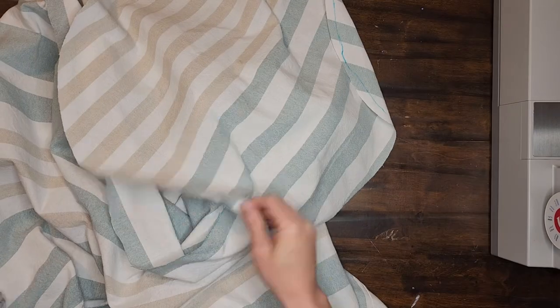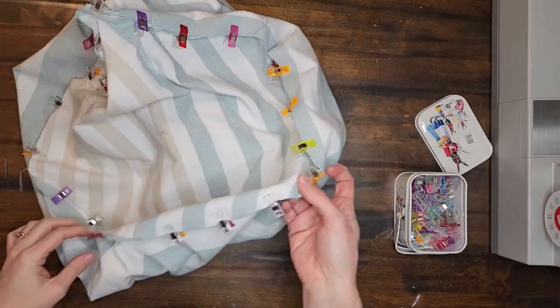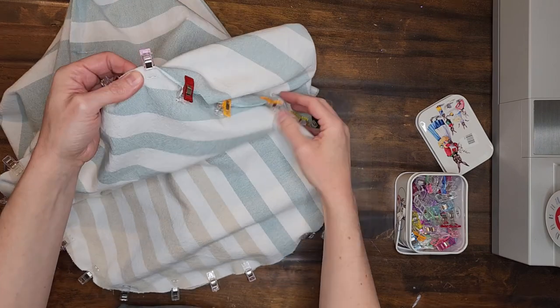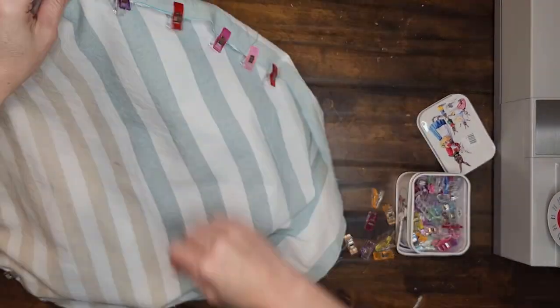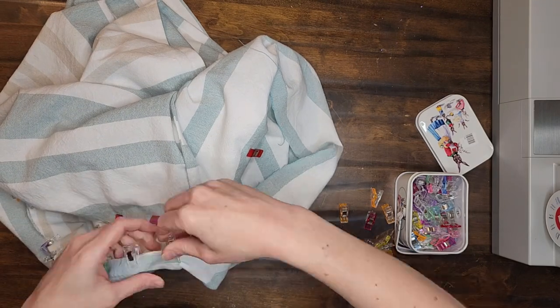Now I'm going to use these little fabric clips to pin my circle to the bottom of the fabric I just sewed a French seam on. I thought I was going to have to pleat my cylinder piece of fabric a bunch in order to make it fit the circle, but I only ended up needing to pleat it in one spot. So I tried to make that one pleat directly across from my French seam.